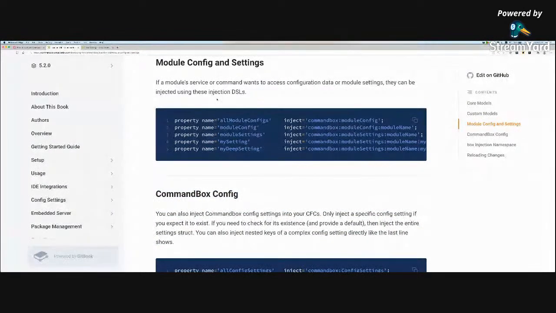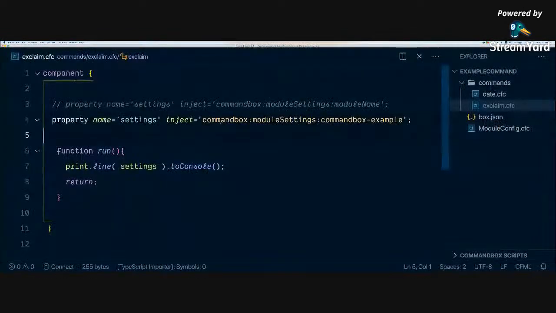In our case, we are grabbing CommandBox module settings, and this right here is the slug for our module. So settings here is the struct of settings for our module. By defining it here as a property, I can use it within my run method. And what I'm doing here is printing it out to the console so we can see what those settings are.